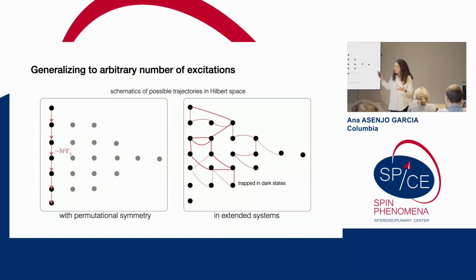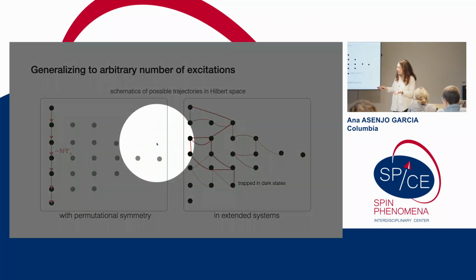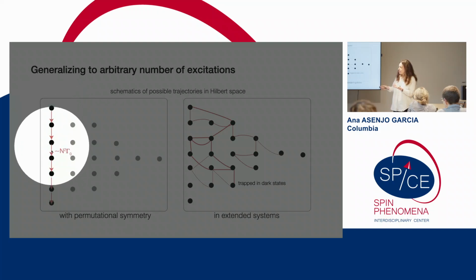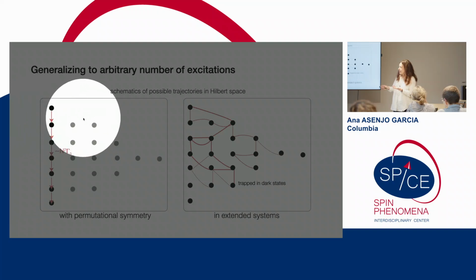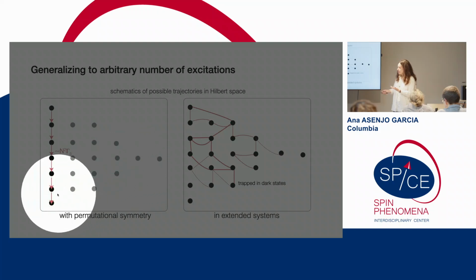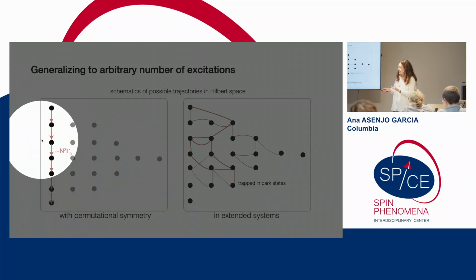So maybe trying to generalize this to an arbitrary number of excitations. I have classified this system as a system with permutation symmetry, so basically a system where there is this all-to-all coupling. I'm going to try this, me drawing some illustrations, so I don't know if this really conveys the idea, but I'm going to try to explain what I mean by this. So in this first case, I have just extended this idea from two particles to many, and then you have this kind of a string of states that are bright, and many other states, some of them are bright, some of them are dark, but they are in principle decoupled by symmetry from these states.